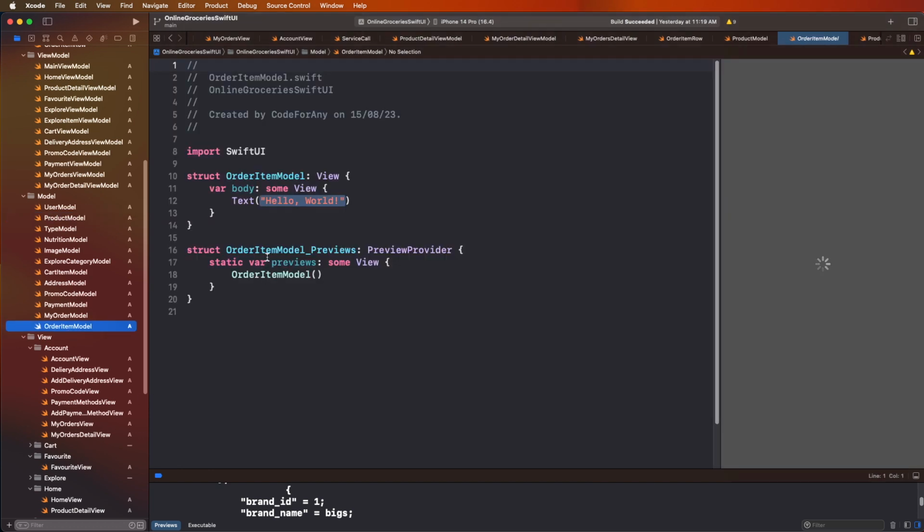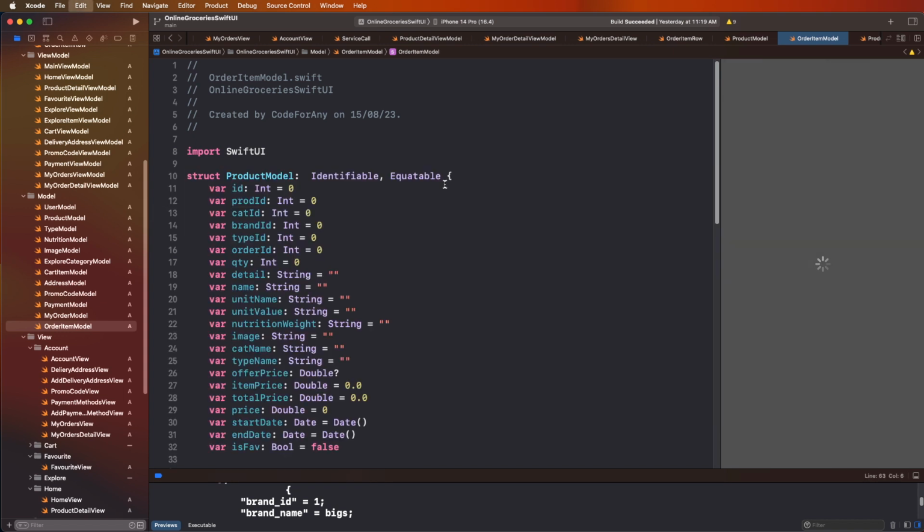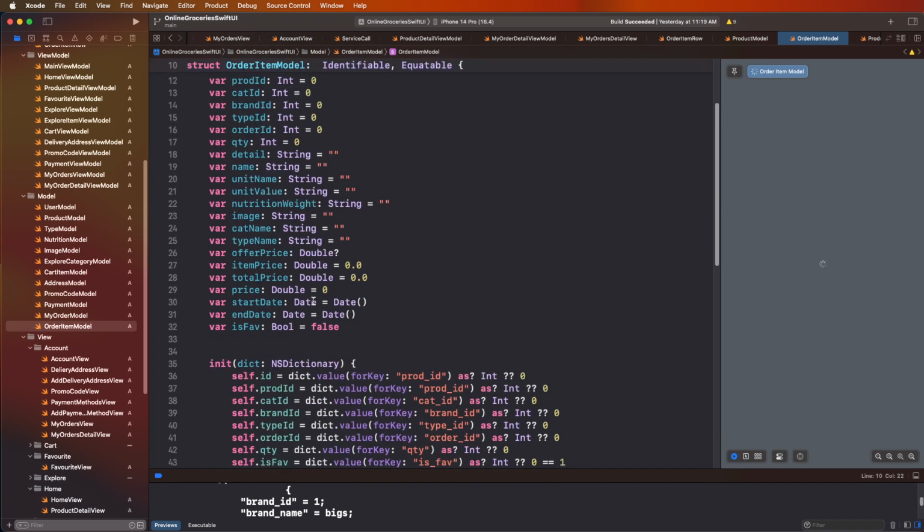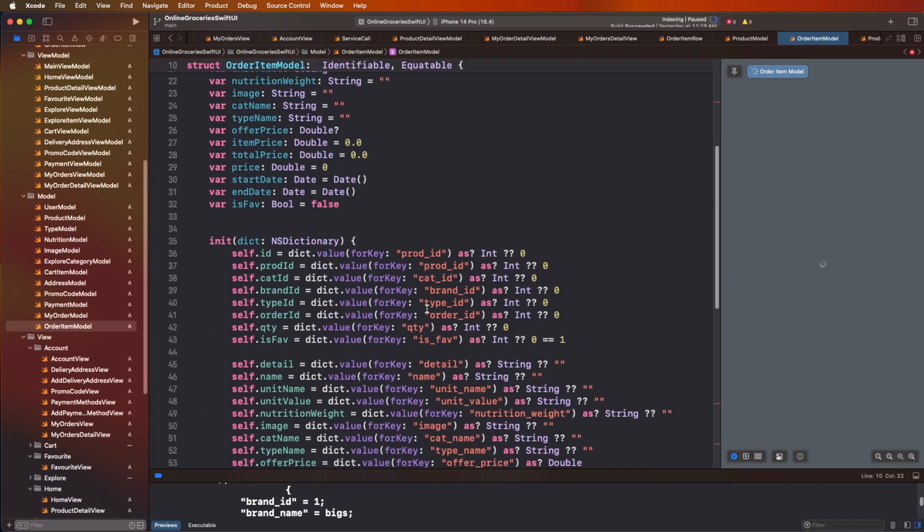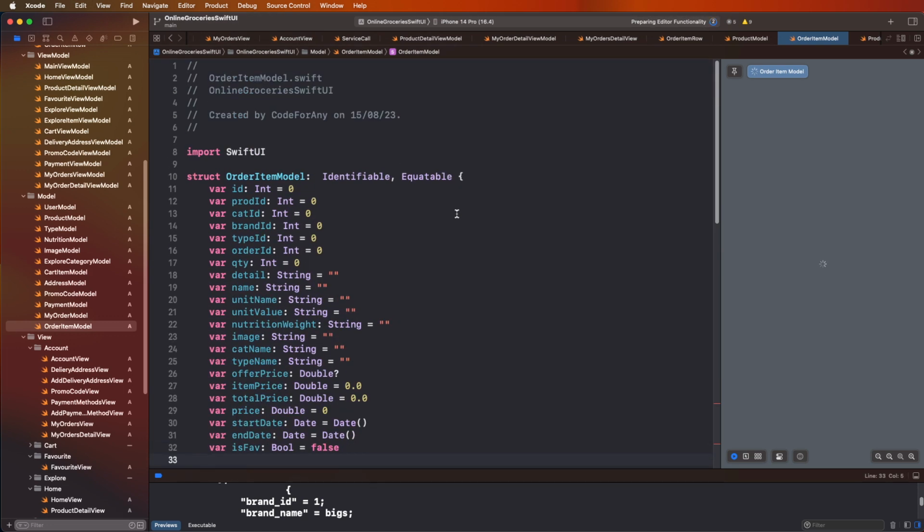Now need to paste this. Now need to set the product ID and the ID need to put here. Model here.